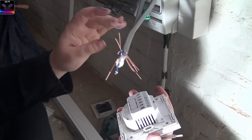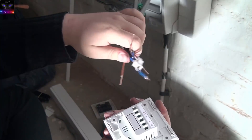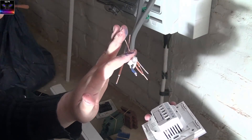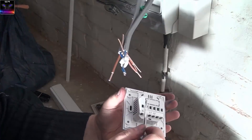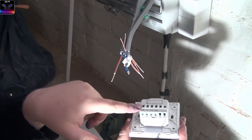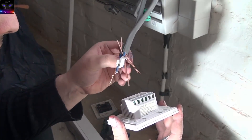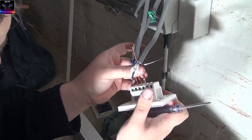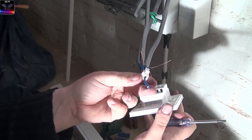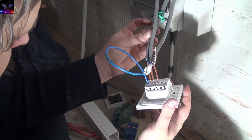There's a small problem: all the neutrals don't fit into the single terminal. So I had to use an external connector — then that goes into the neutral terminal. I'm not sure how it will all fit in the back box, but this is just to test for now. It does need the neutral connected, otherwise the switch itself won't work. Don't overdo or underdo the tightening — it's a bit tight in there.